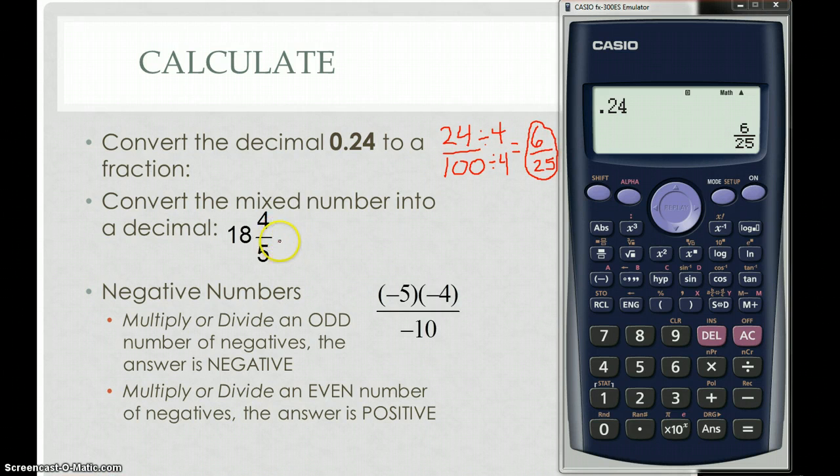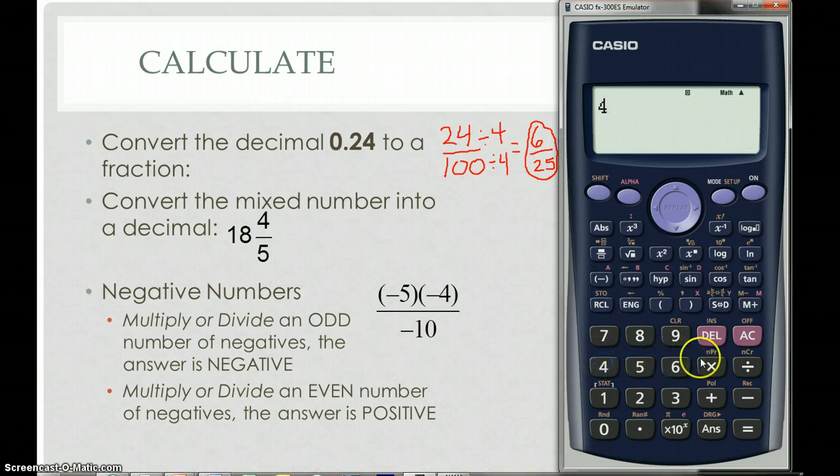To do it by hand, you would take the fraction part of it, and you would take the numerator, the top, and you would divide it by the denominator. So you would do 4 divided by 5. Now if you do that in your calculator, 4 divided by 5, it's going to give you the fraction because it defaults to a fraction. So showing you how to do this in your calculator, let's just do the whole thing at once. If you're doing it by hand, you do 4 divided by 5, and then you add 18 to that decimal.